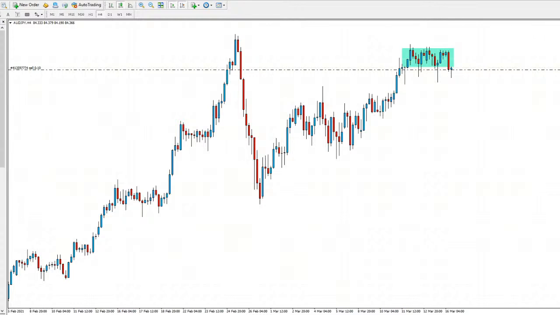Okay, so we can take a quick look at GPUSD, ADUSD, and ADJPY. I'll start with ADJPY. I'm currently in a sell position on that one as well, looking for a move to the downside. It looks like we're breaking out of that consolidation, so I'm looking for a move to the downside after that close there.